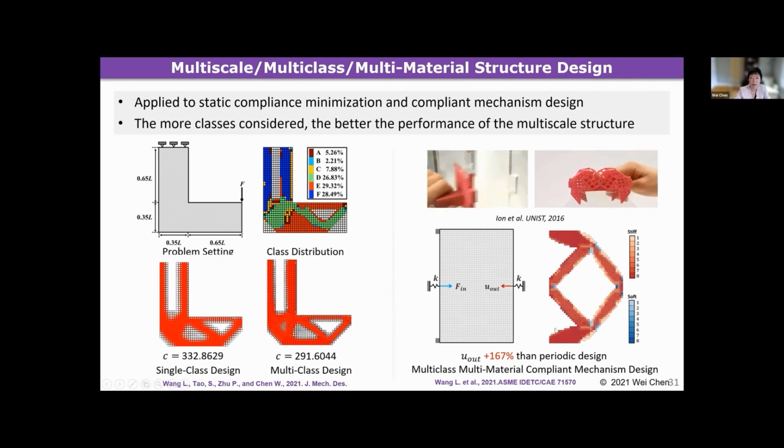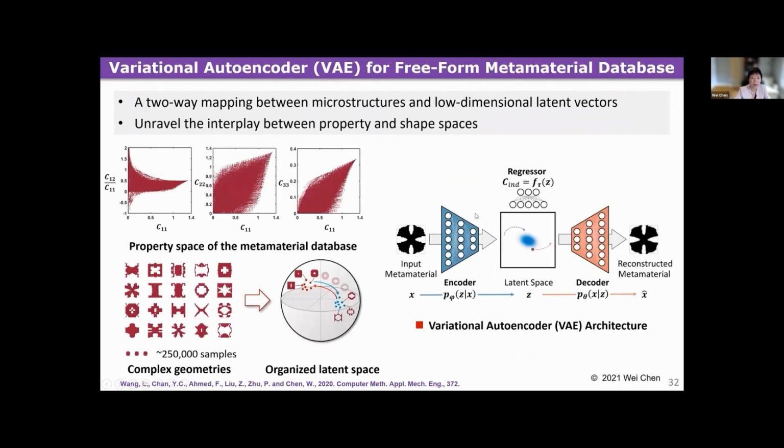This paper is being published in this year's IDETC conference. It is a very large exploration, but we're able to do this very efficiently using the database we have. We can work with very regular, lattice-type structures, which could be very nice from the manufacturability point of view. On the other hand, we can also open this up to a unit cell design or database, which we call free-form geometry.